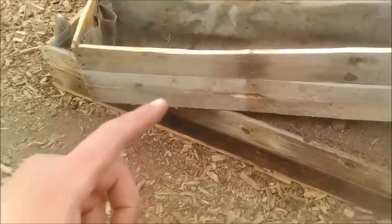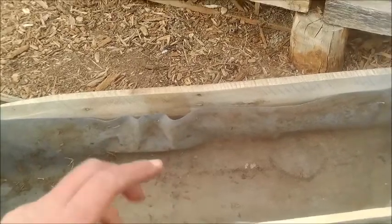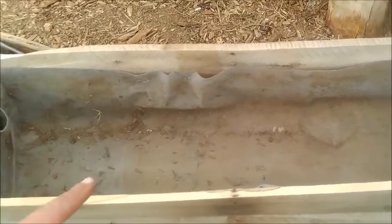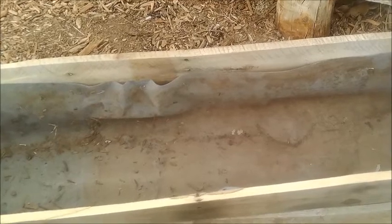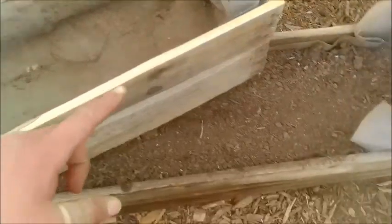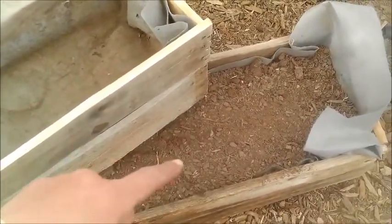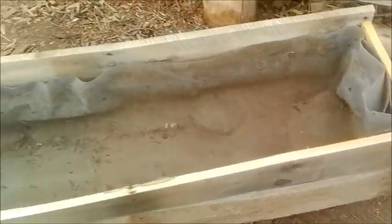Here is the planter I just made. As you can tell, it's got the felt in it, or weed barrier, whatever you want to call it. And it's got the plastic underneath that. It's all stapled in place. I'm going to let her buy whatever soil she wants to put in it. It makes it easier for transporting, because once it has the dirt in it, it's super heavy. The dirt that's in this one, she put in, it was already in there, I just took it out to fix it. So that's the planter, super rustic.